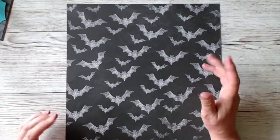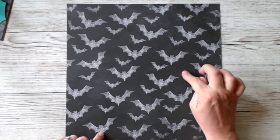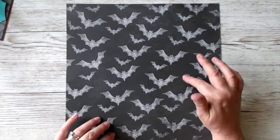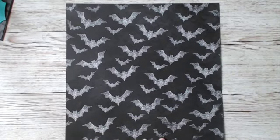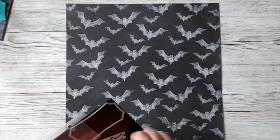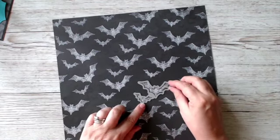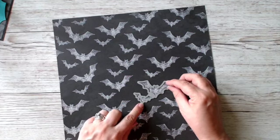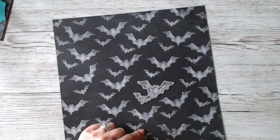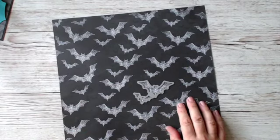On the inside of my card I want some nice spooky bats to flutter around, and this sheet of designer series paper, which is in that same stack, has lots and lots of them. So I could take my snips and just cut them out, but look at this. This die, which is in the Halloween Magic set, and you can see I've got more bats that I've been cutting out there, but look how clever this is, because if I just fit it over those two, it's going to cut them perfectly. So I'm going to trim a corner off of this piece of paper, take it over to my die cutting machine, and cut me out some bats.